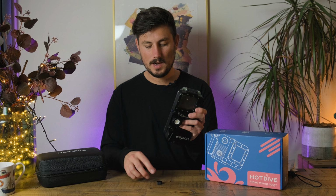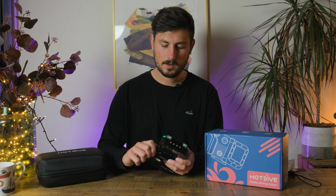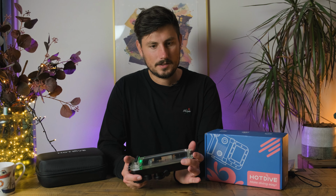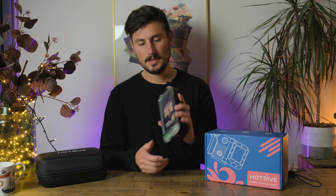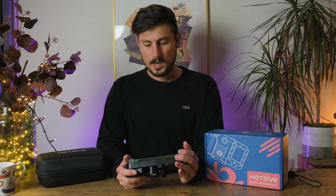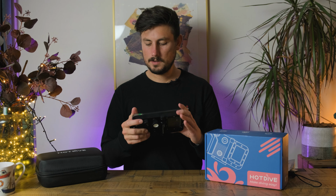So once you've finished doing your vacuum pump, what they tell you to do is put the cap back on nice and securely and wait 30 minutes before you go in the water. And that's really just to check that the seal is secure. I'm gonna be honest, I've never waited that long, but I don't condone taking it in the water beforehand, so don't come back to me with that one. So when the light's green, it tells you that it's all sealed. I guess you're meant to wait 30 minutes just to check that it's all okay, but assuming that it is, we are now good to go.